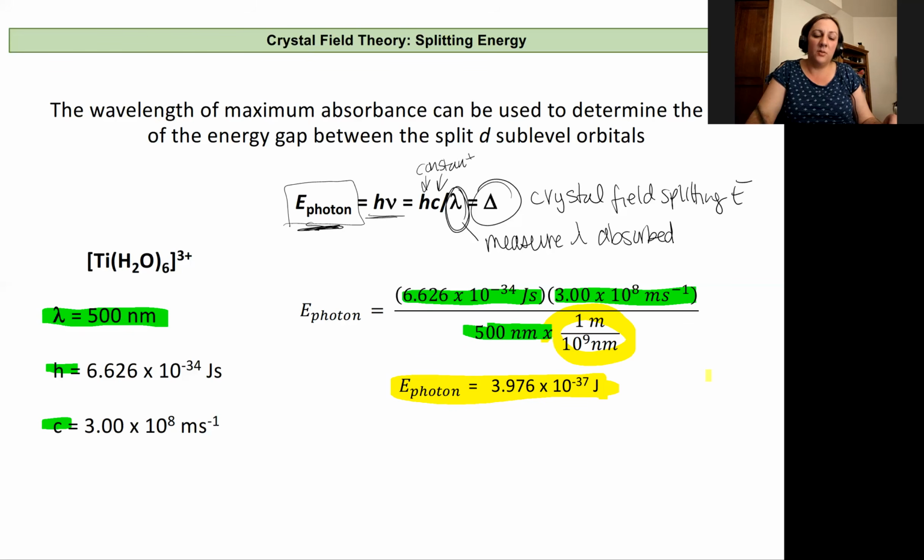And so we can actually quantify that energy difference in those d electrons just by looking at the light that's absorbed, which is a pretty powerful thing because it gives us a lot of information about the electronic structure of that atom with those ligands. And that can help us identify what ligands are actually bonded to that atom. And also we can learn a lot about just the nature of those bonds in general.